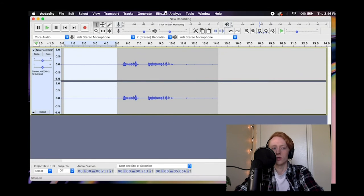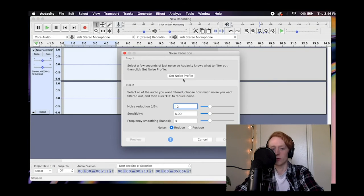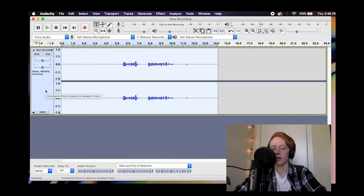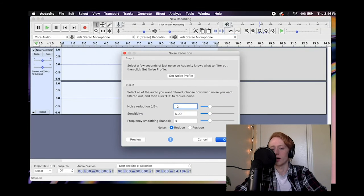What you can do is go to the effects panel. On PC, it's going to be up at the top bar as well. You want to go to noise reduction, and then you want to have the section of the clip highlighted, and then click get noise profile. So it analyzes that clip that you selected. Now you want to highlight the area where you want that entire noise profile removed. So I want the whole clip right here to be selected, so I just click this little side panel. Now I go back to the effects panel and noise reduction, and then I click OK.